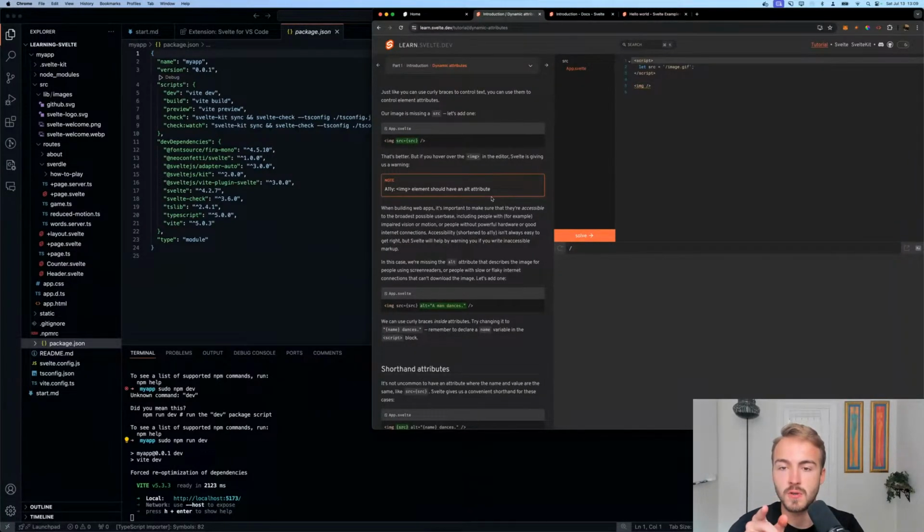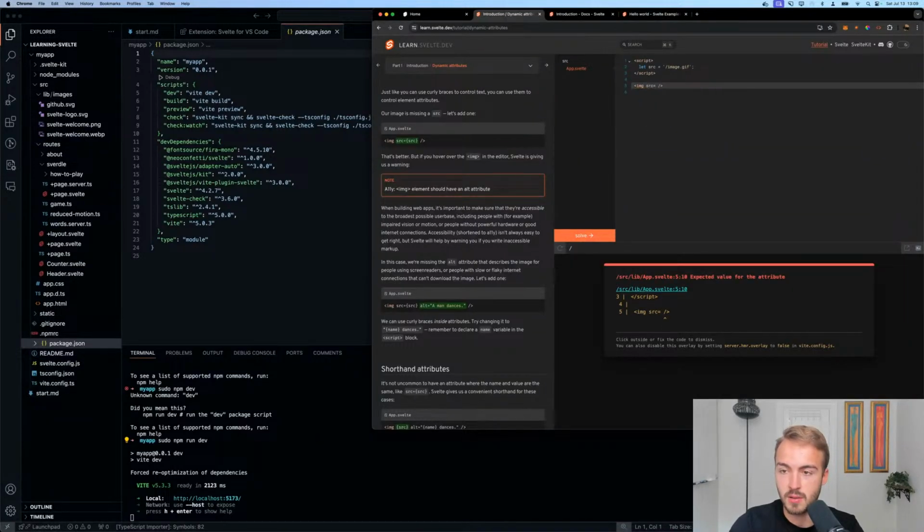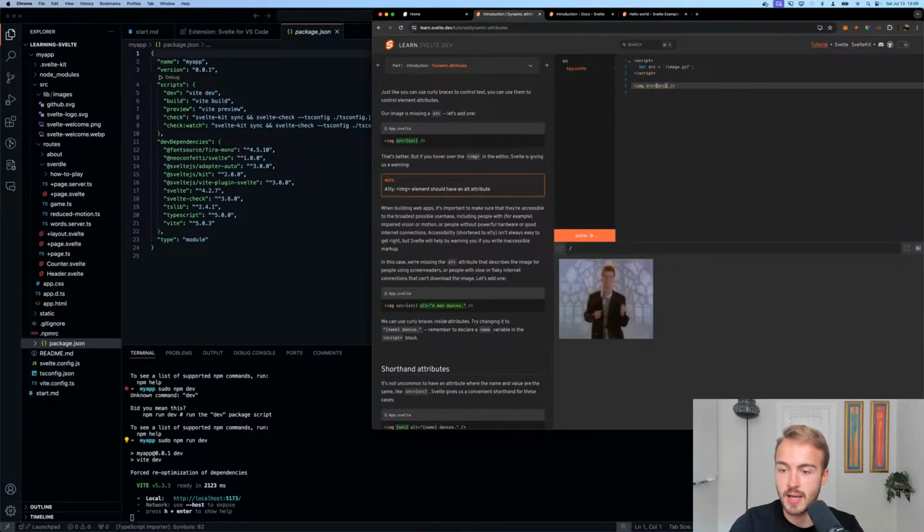So just like you can use curly braces to control text, you can also use them to control element attributes. So in this case, we are changing the source of an image tag, and we're getting the image tag to render from the script above.